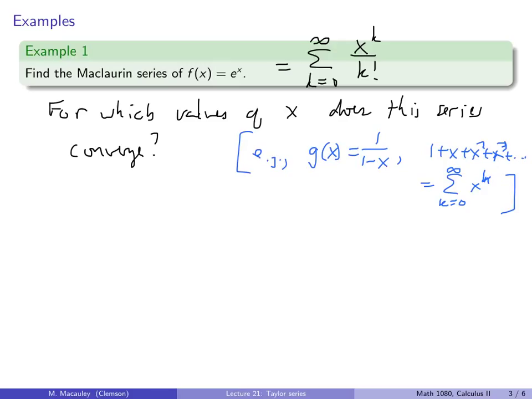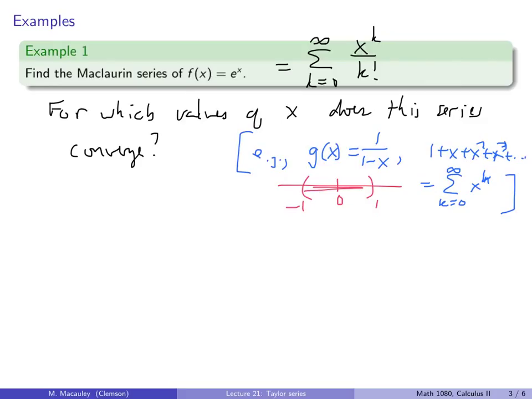But let me ask you this: this is the Taylor series of this function centered at 0. Does it converge everywhere? Of course not. If you plug in 1, you obviously don't get a value, because that's 1 over 0. But if you plug in 2, you're clearly not going to get g of 2. So though this is a Taylor series, it doesn't necessarily hold everywhere. In this case, it's only going to hold on an interval of convergence of radius 1.